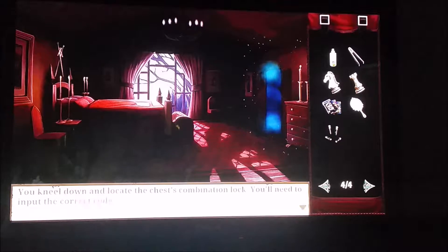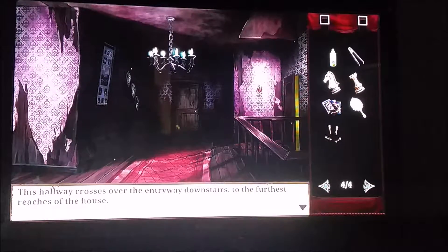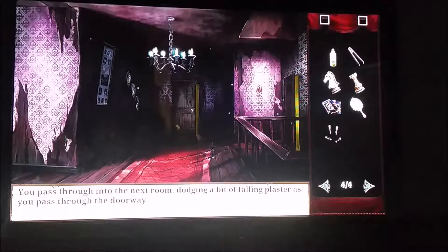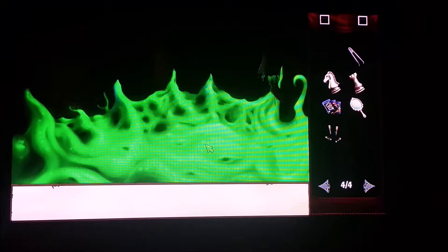The chest says you'll need a combination, so we're going to leave because you can't get that right now. We're going to open this and go inside — this leads to the attic. If you've ever tried to go in the attic before, there are two things you need: the step ladder. But when you try to use the step ladder, the walls close in on you and you will die. This is why we needed the saliva — you're going to use the screwdriver to bust open this pipe. Now you're on a timer, so hurry. Use the saliva on the monster blood.